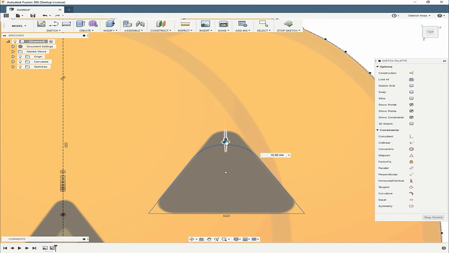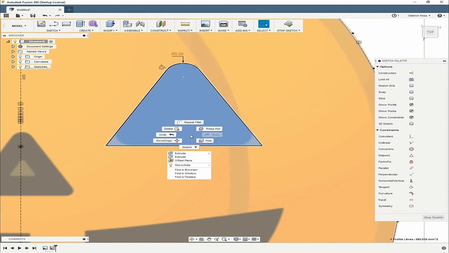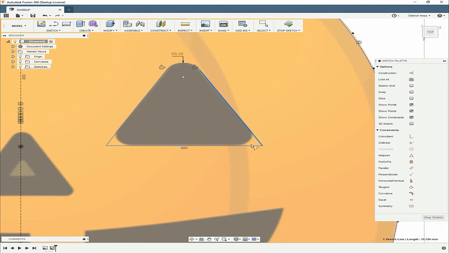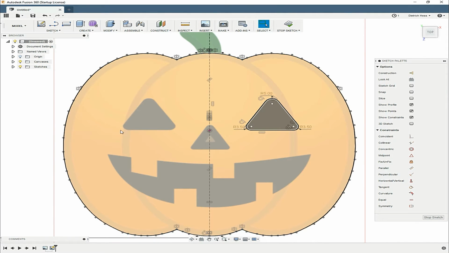And you can see that's way too much. So you use the arrow to find the right, come down, and that looks great. Press enter. Right click, repeat fillet. Alright, so now we have an eye.